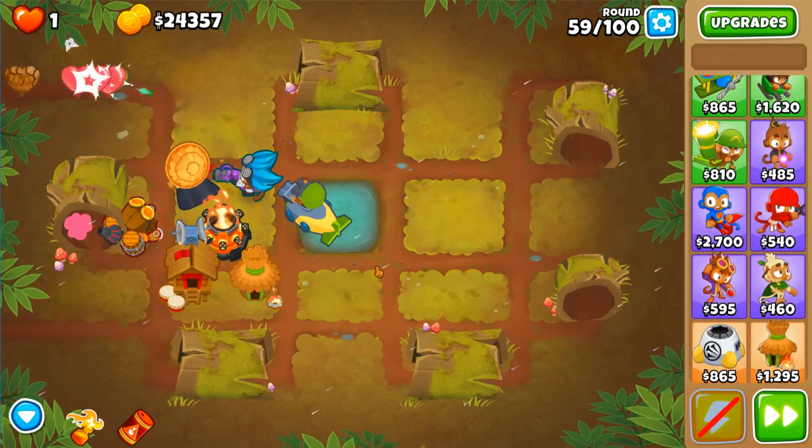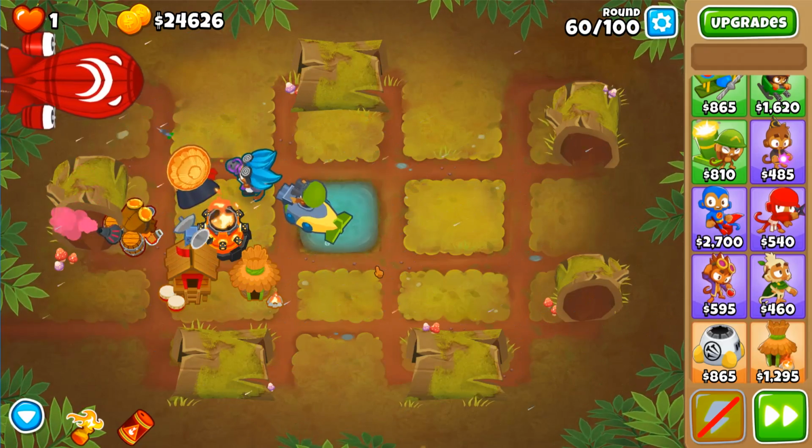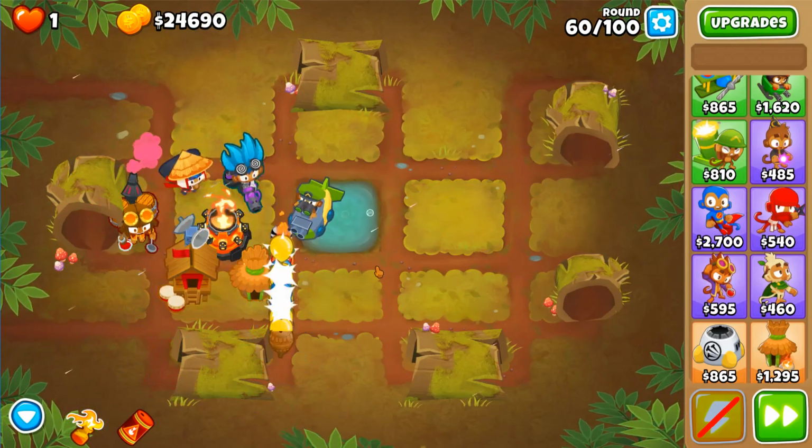But by the way, check it out, we got 25 grand right now. It's round 60. Now, this is the first BFB. Alright? Check out our popping power, though. Look at the Ninja, look at Gwendolyn, and then look at this Ring of Fire, and look at the cleanup action that we're going to do with this thing.